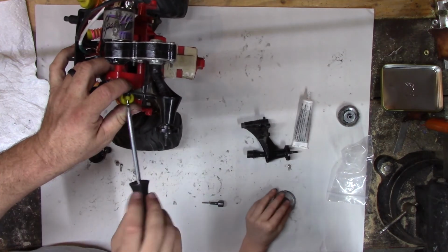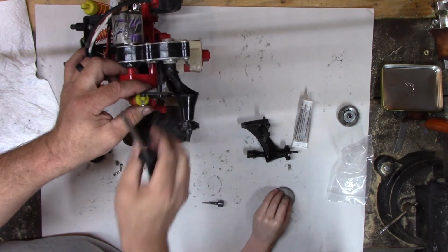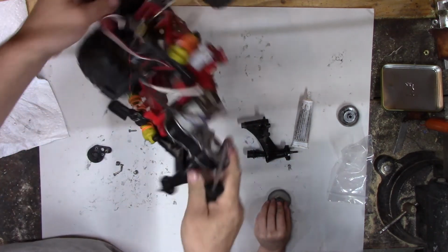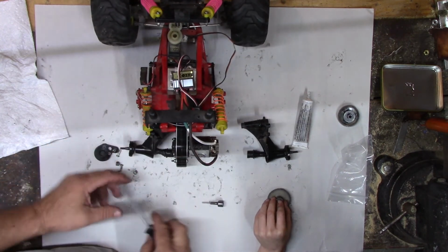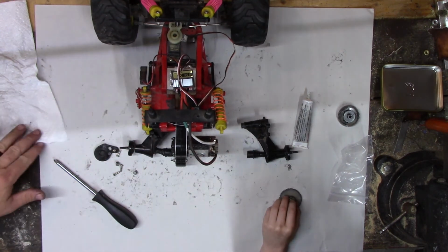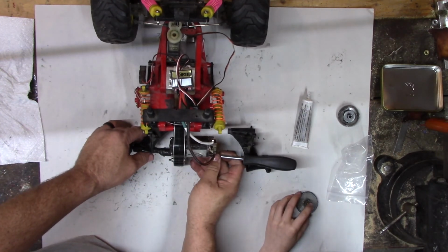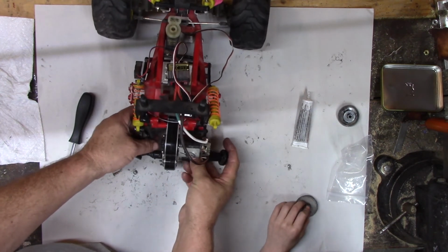These definitely do better than the other RC cars out in our yard, right? Because it's got more ground clearance. We tried to take the little Pajero out there. It got stuck, right? This doesn't get stuck as easy. The frog and the grasshopper did it too. Yeah, they go a little faster though, so you can kind of run over stuff. But we also have a little bit of a four-wheel drive car, 1/16 scale. We ain't got that one working yet though to try it out, have we? We need to get parts for that still. I think they said they shipped them. We're waiting on the receiver, and we got the servo, but we're waiting on the receiver.